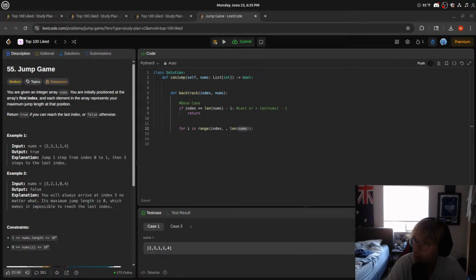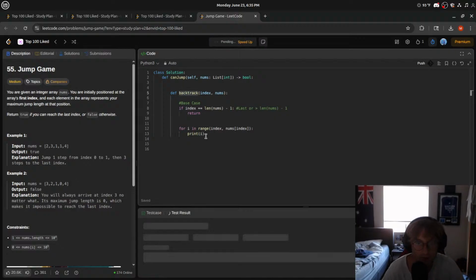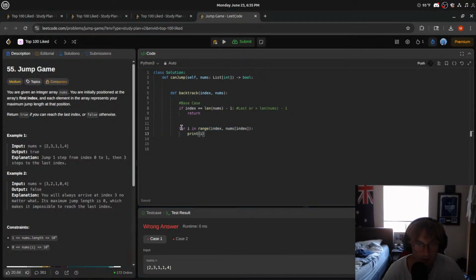Let's have a look. Can we end here being the nums index here? I've never tried this. I don't know if this would even work. Let's print. Oh, I'm not even calling this function. Start at index, and we'd stop at nums index.